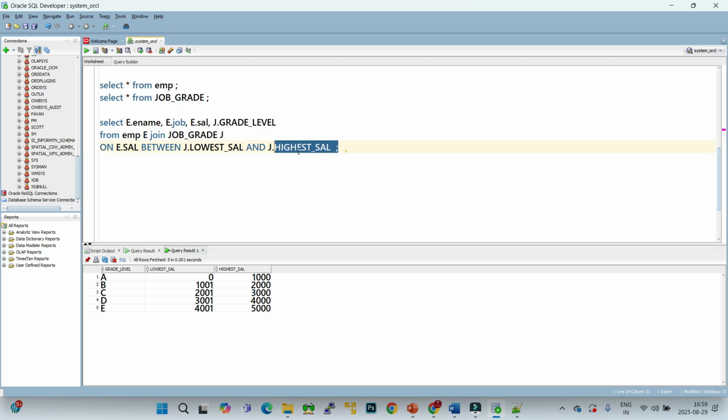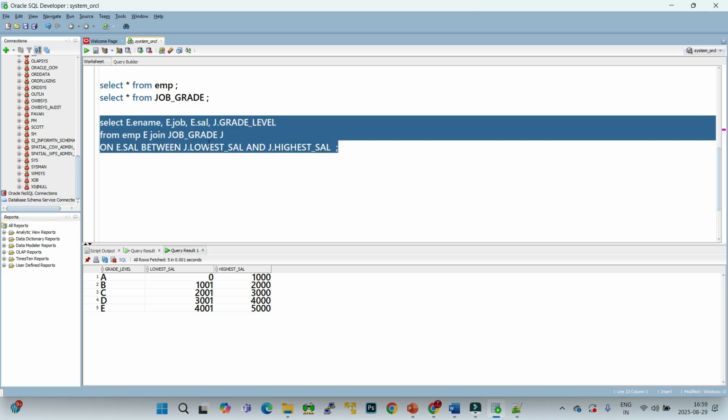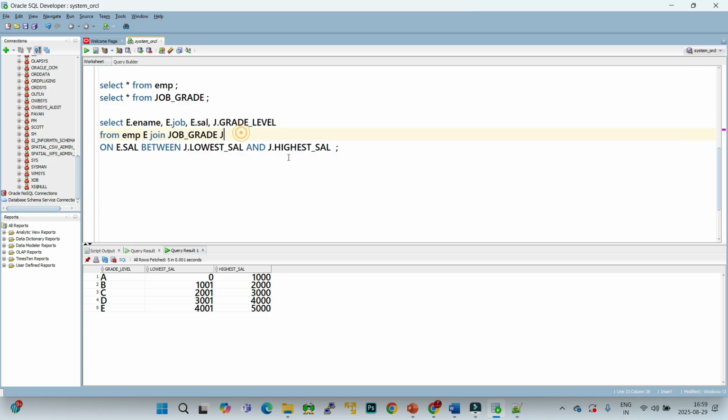So this is the non-equi join query. We are not doing any equality condition check. You need to understand this ON condition. It will check the salary from the employee table, and then check in the job grade table these two columns. If that particular salary lies between the lowest and highest, within this range, you have to assign the grade level accordingly. So it will go into this table, check the number, and if it lies between this range, say grade A, and so on for the respective grades.